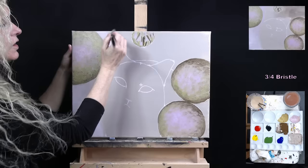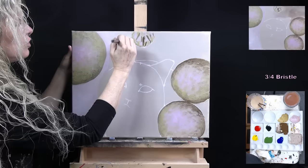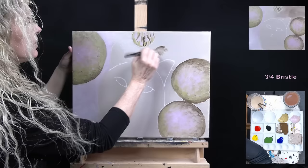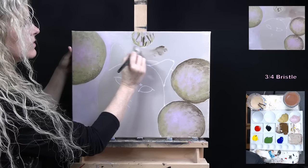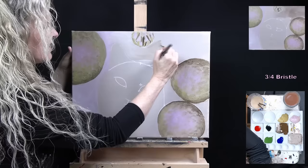So now I'm going to pick back up some of my tan as I start coming over to this right hand side, just making sure that I've got a nice fully executed layer of paint on here. And I'm now going to start picking up tan plus brown. So you can see how I just kind of went light and I'm starting to get darker and darker as I go over into here. I don't want to lose my outline for my cat because, to me, I put that outline there for a reason, so I don't really want to lose it. So I am going to make sure I go up to it, but not totally lose it.